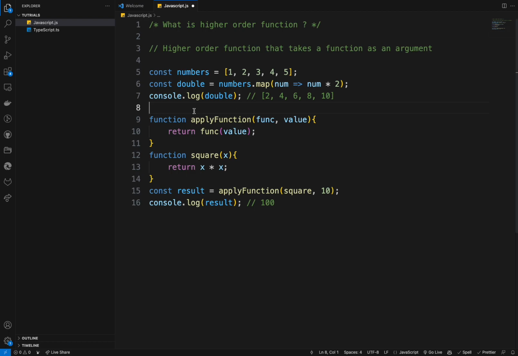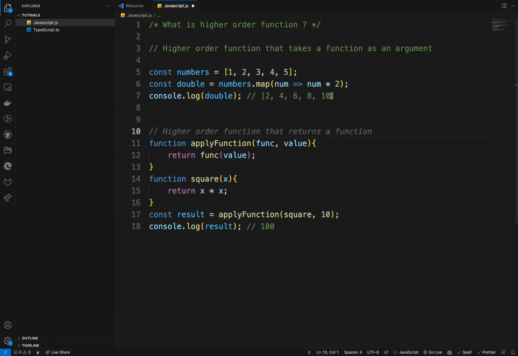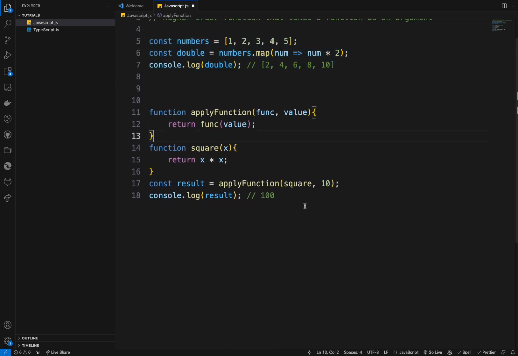I guess this one will be much clearer than array.map. So we have a function that takes a function as an argument, we call it square, and we return the function called with a value.